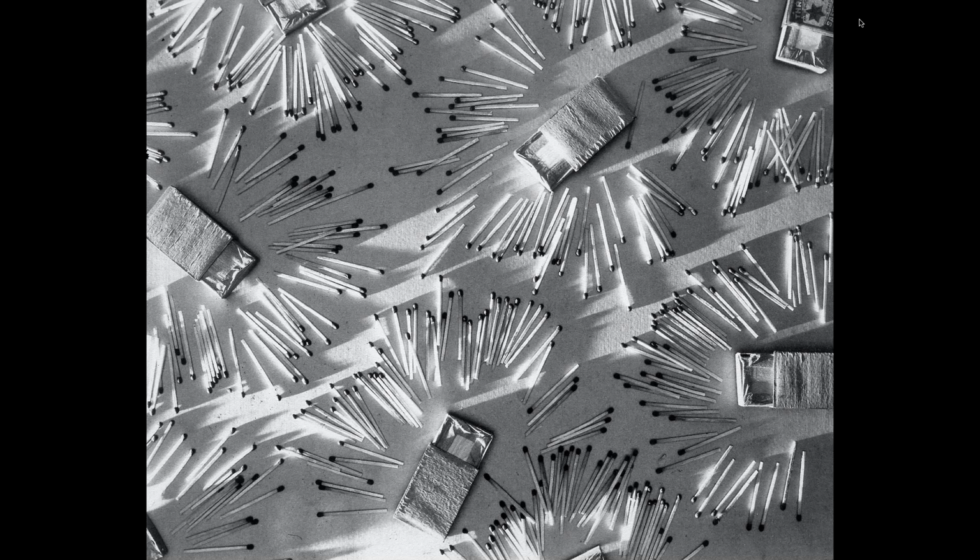If you look carefully, you'll notice that the matches are arranged around each of the boxes in kind of an arch. Kind of a semicircle around each of the boxes. Also, almost all the match heads are pointing away from the box. There's a few pointing the other way, but generally they're almost all pointing away. And yes, they're not perfectly lined up, but that's done on purpose. Perfect arches would be boring.